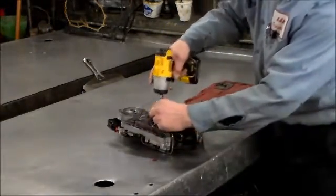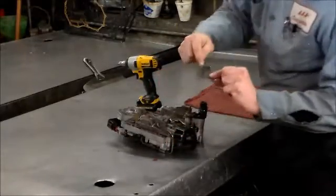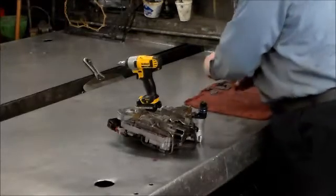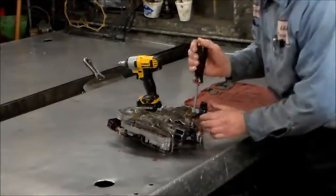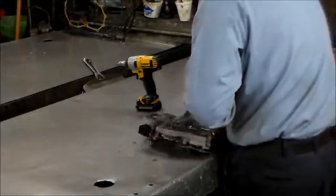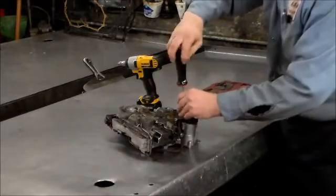Okay, this cover here we're going to take off. This is the one we've got to drill. We've got to drill this out to 69 thousandths. Okay, now we're going to take this harness out. This harness is going to be changed.